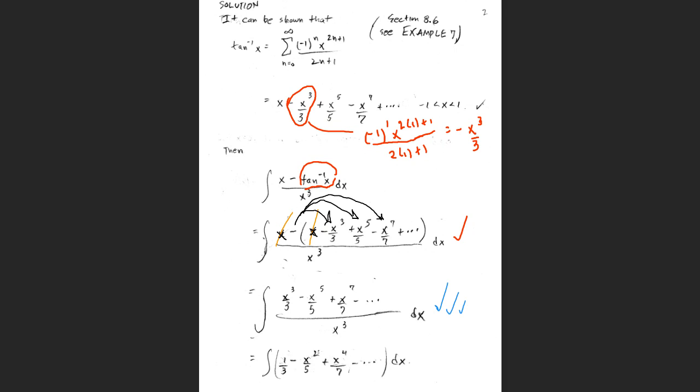All right, now what we're going to do is divide the x cubed into each of the terms in the numerator. So how do we get the 1/3? Well, if we take x cubed over 3 and divide that by x cubed, just like x cubed over 1, that's going to give us x cubed over 3 times 1 over x cubed, and that equals 1/3. So that makes sense.